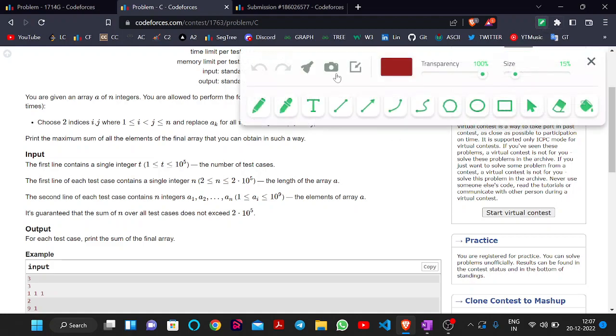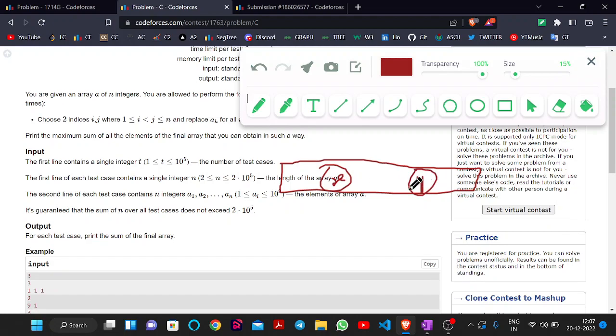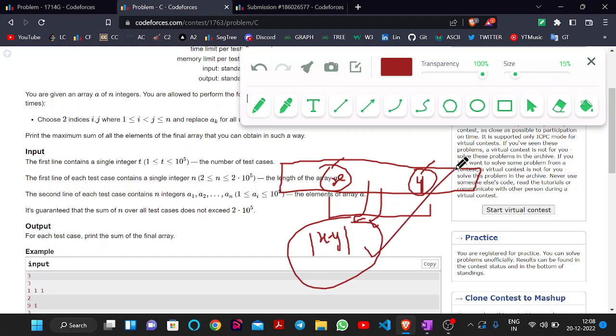So what is the operation doing? We will have an array like this. Just think that there is an element whose value is x and there is y. If we apply an operation from this to this, where i is its index and j is its index, then we replace it with the absolute value of x minus y. Replace this also with the same, and all elements from x to y will be replaced with the absolute value of x minus y. This is the operation.